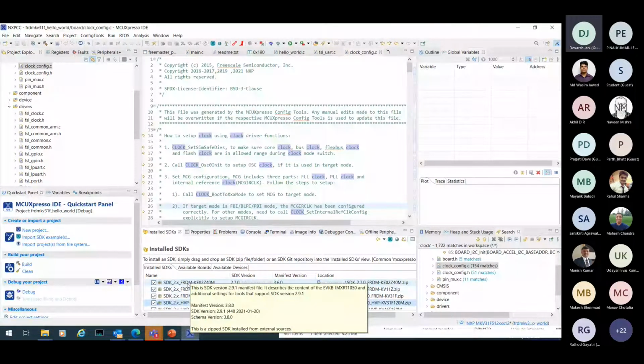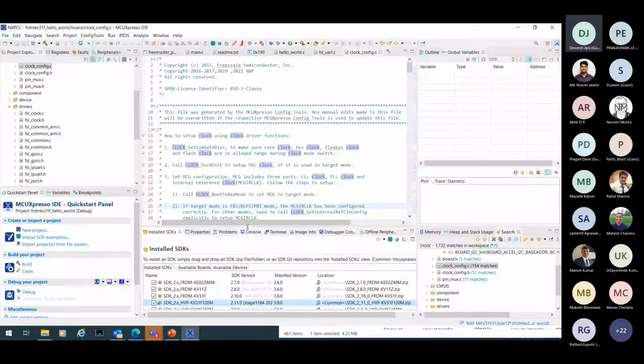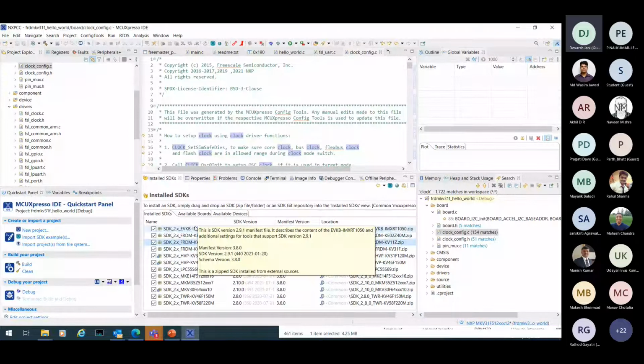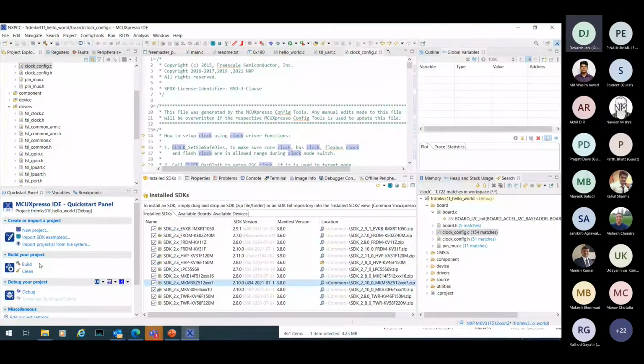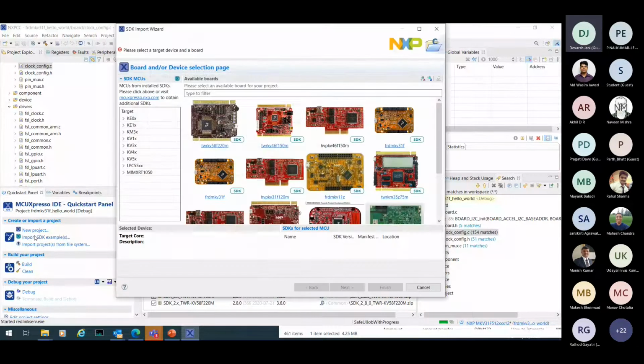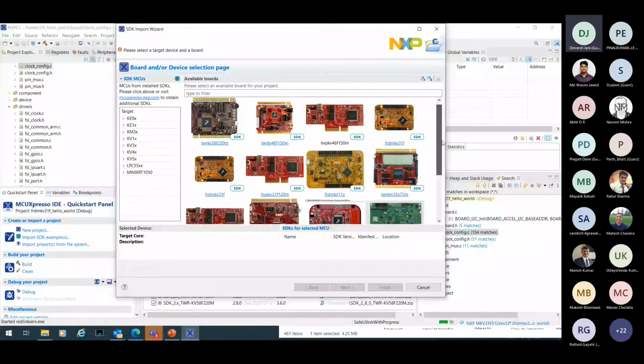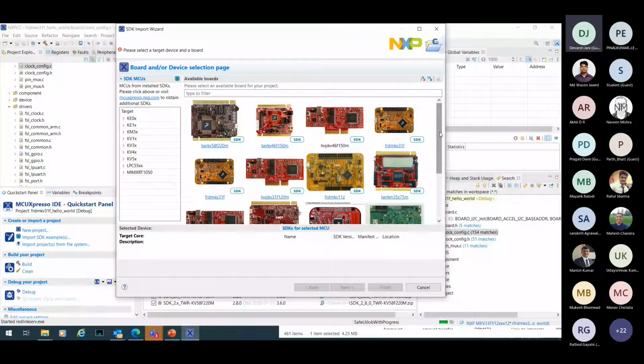Okay, so you can see in my IDE, these are the SDKs I have already installed. And the other way to see what SDKs are installed in your IDE is to go here and click Import SDK examples, and it will show you which boards and MCU SDKs are already installed in your IDE.